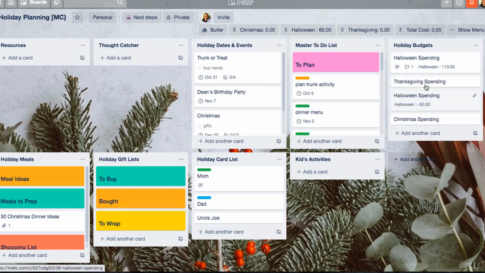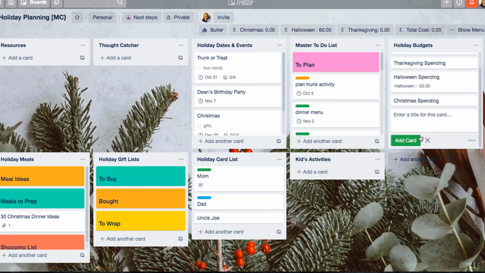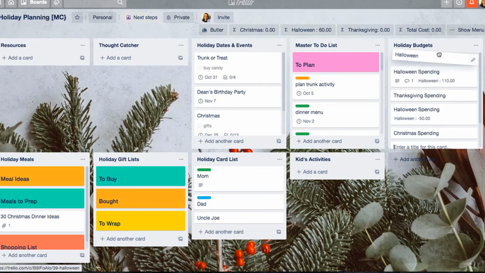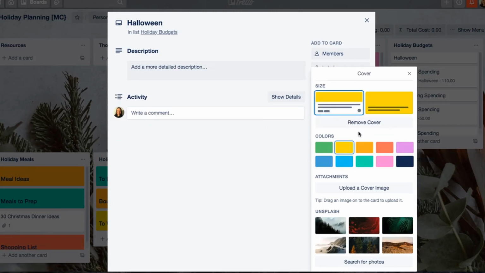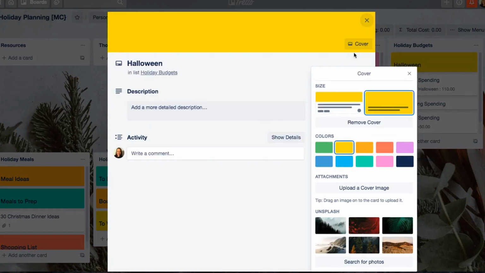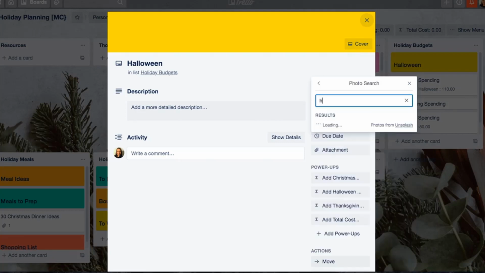So what you could do is make, I would say you want to make a divider again. So let's make a cover divider. I just made those by clicking into the box, hitting cover, doing this, and then you can make it full screen or not full screen. Or you could even search for a photo. Let's search for a photo. Halloween. See what comes up. Of course, my computer is not cooperating.